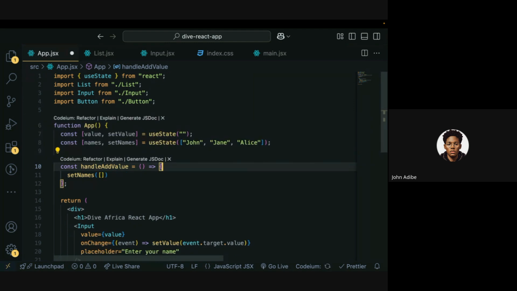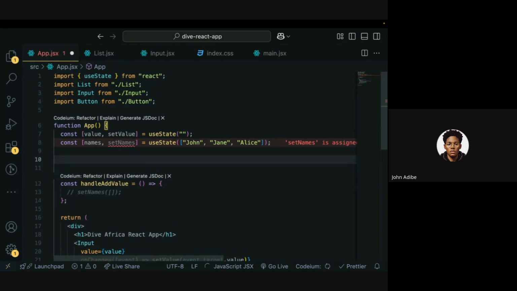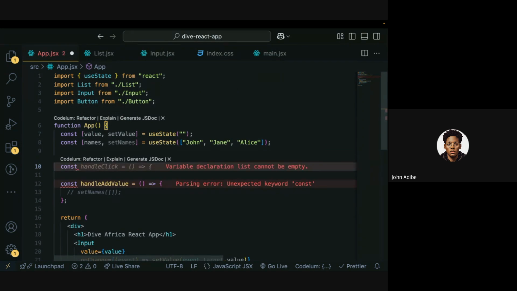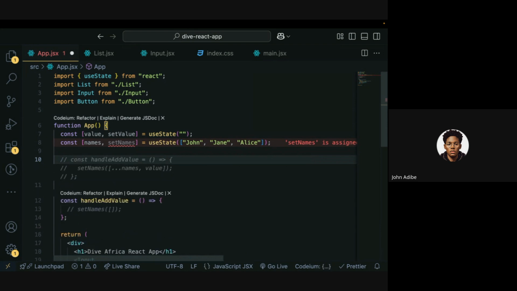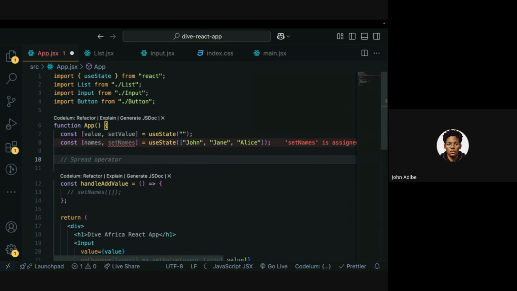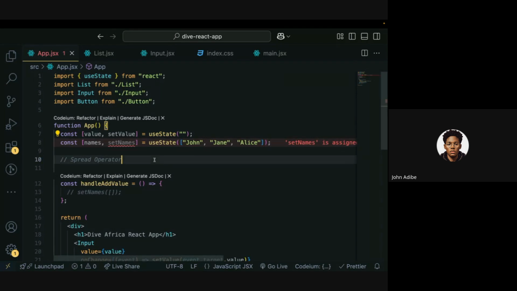Now there is what we call the spread operator. All right. So the spread operator is more like a way of cloning a particular value, mostly used for arrays, but you can use it for objects.